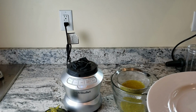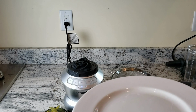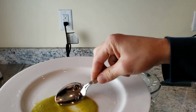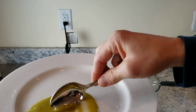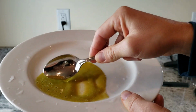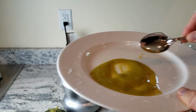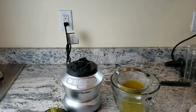Just testing it out for a second. It's got a little bit of grittiness in it, and it's probably hard to see in the video. But all in all, that's quite good. Just a tiny bit of grittiness. So I'd say it does pretty well.